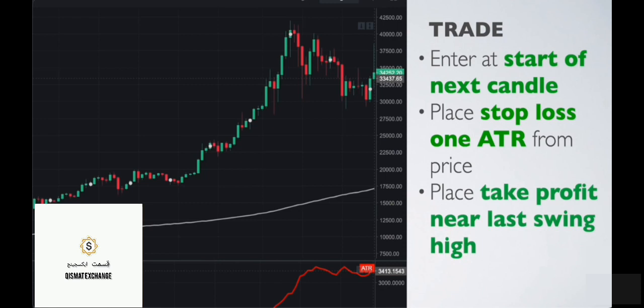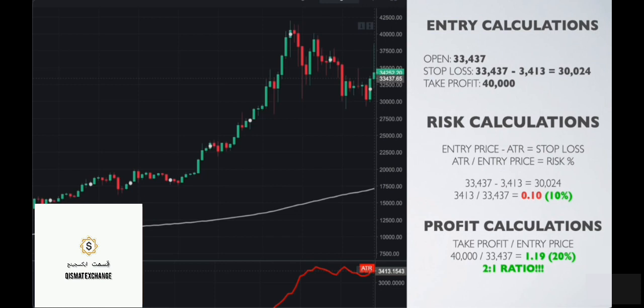Then we need to place our stop loss. Where is our stop loss? Like I said, remember the ATR, the average true range. How much can this price move in 1 day? Well, the ATR right now, you can see down here, I'm going to get to the calculation. But once we have that calculation, we also need to put in a take profit. So you have your entry level, your stop loss, and your take profit. And we have calculations for all of this. So let's get into it.